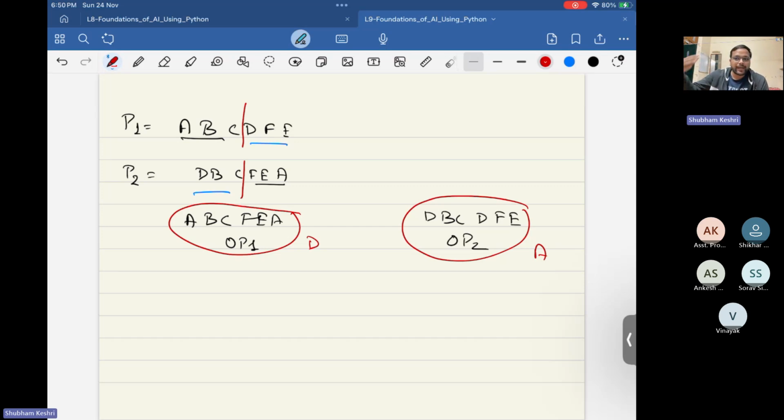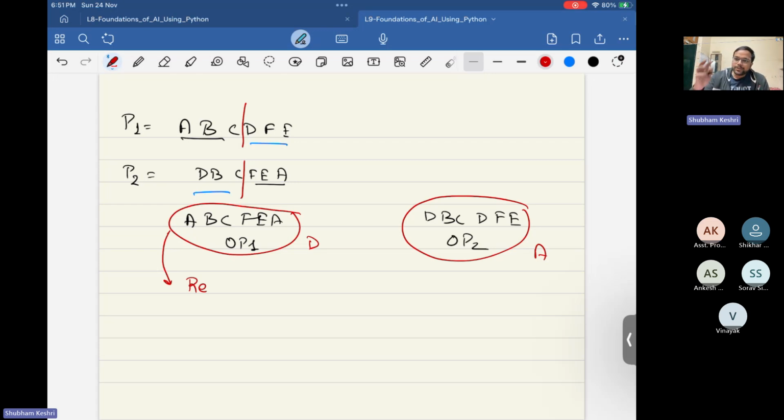So there are multiple ways to handle this. One way is to do rejection. This can be considered as a constraint, correct? The constraint is that in every offspring, all of A, B, C, D, E, F should be there. So this can be rejected based on the constraint violation. But if you reject this kind of offsprings, you will actually reject a lot of offsprings. Just imagine you are doing crossover of this kind, and most of the offsprings will not satisfy this constraint. You cannot reject all the offsprings. That is a very bad practice.